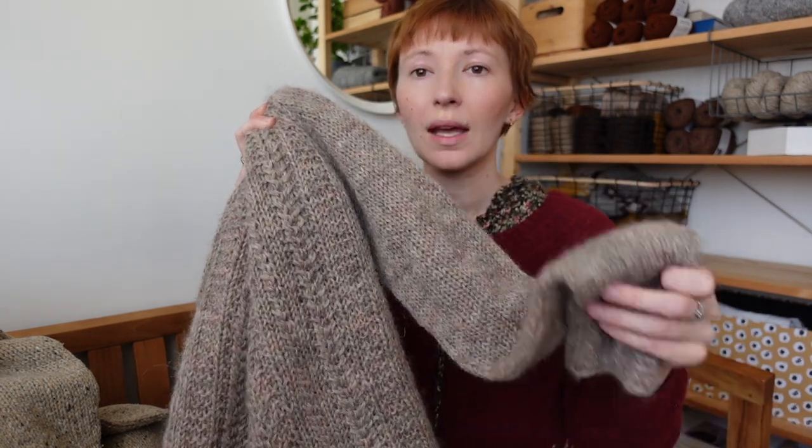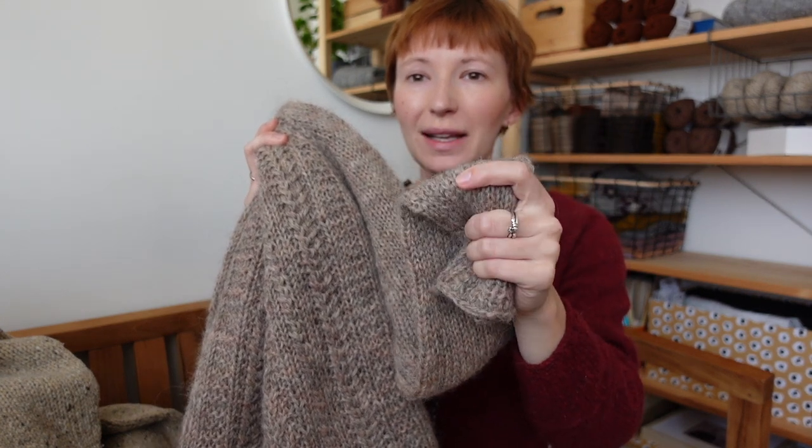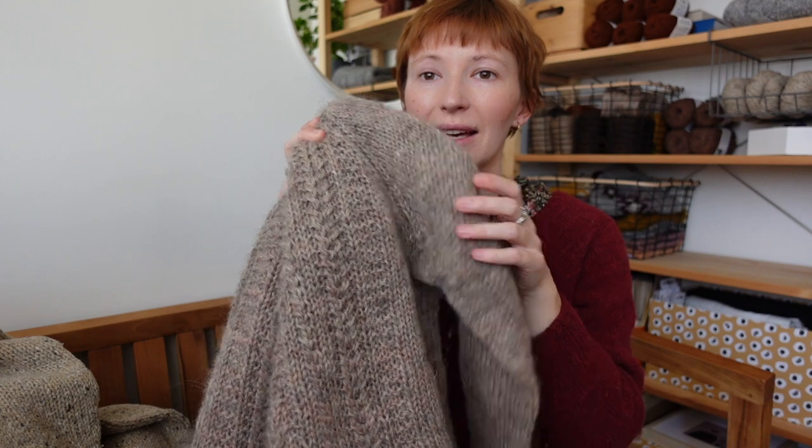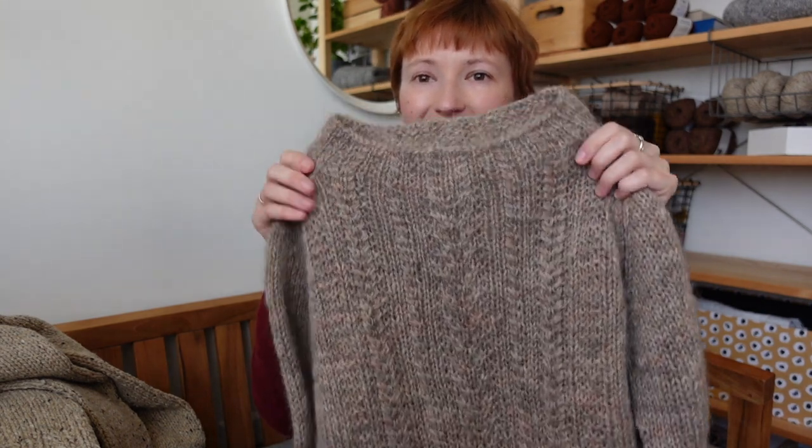So this is my second sample, and I worked this one in Neutoden, and it turned out really, really nice. It's so light, it's so fluffy, and compared to the other one, this one is 50 grams lighter, and you can feel it, and the texture is different. So it's very nice. It's something you have to see when you work with Nutiden.